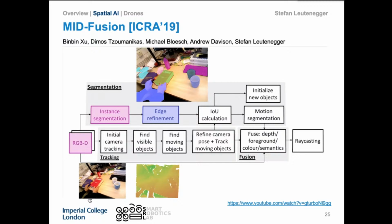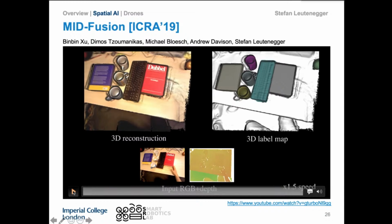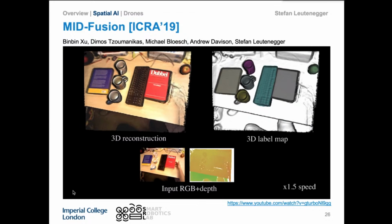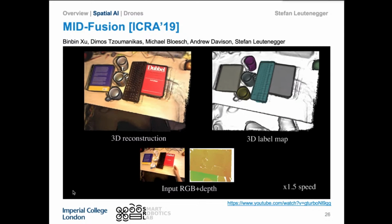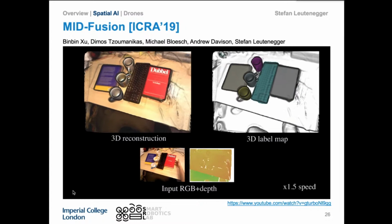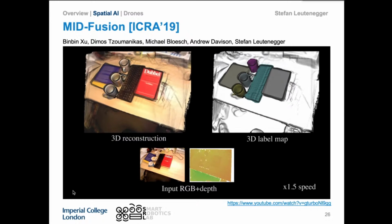So I'll just emphasize it again, there's no information available about the camera motion or about the 3D geometry of the world or the individual objects. So it's kind of the hardest thing that you can do, but you know, it works somewhat. It's not perfect, so you can see here perhaps some artifacts, right? So it can deal with a number of different objects, but you will still have some kind of ghosting artifacts and so on. So definitely still some work that's left to be done in this space.